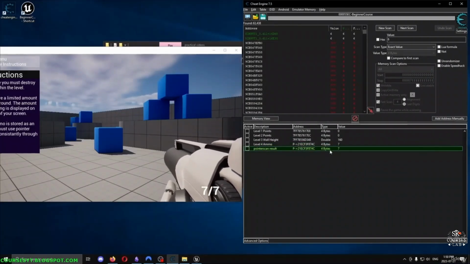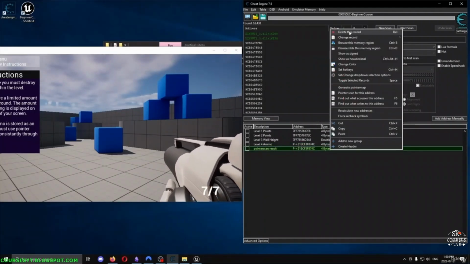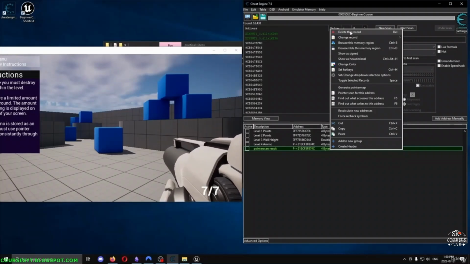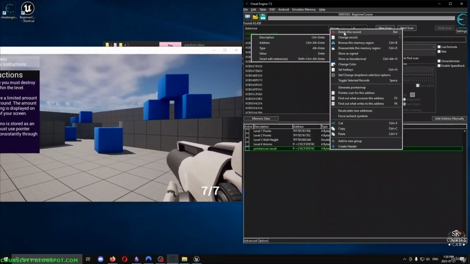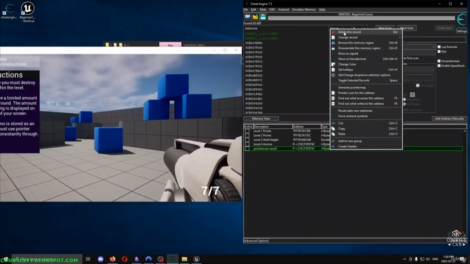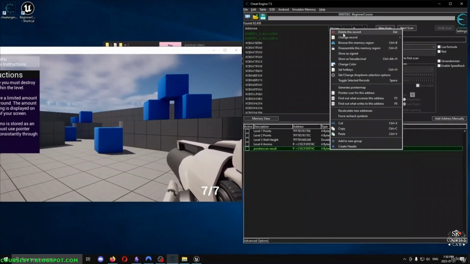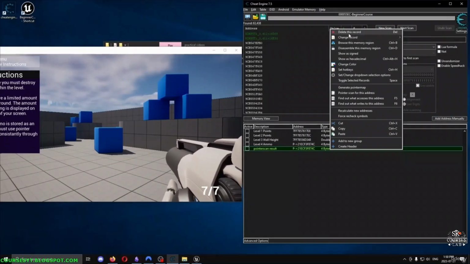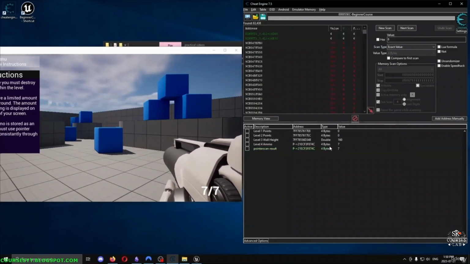Nonetheless, I just want to point out that you can reduce the number of levels in order to make the list shorter. However, you will end up with fewer results, which means that you might miss a correct result. And in fact, most times only 2 levels isn't enough. That's why the default value is 7. I strongly recommend leaving it at 7 unless you see a reason to lower it or increase it. So mostly increase it if you can't find a stable pointer, and decrease it if you want a shorter list because it's convenient and you believe that in a shorter list you'll still be able to find some stable pointer. So that's it. I just wanted to point that out.